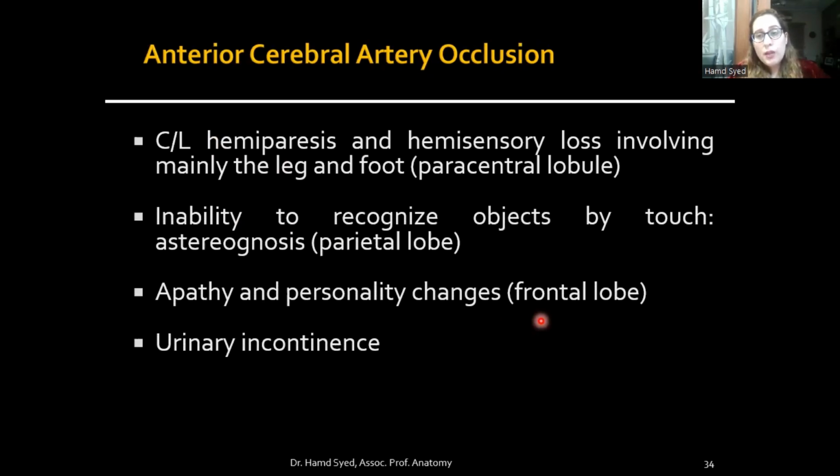And this occurs because the pelvic area is also represented in the area of supply of anterior cerebral artery. Another condition which can occur is the transcortical apraxia. Now, what is transcortical apraxia? This is an example of a disconnect syndrome. This is because of the impediment of blood supply to the corpus callosum. As I told you, corpus callosum are the association fibers between the right and left cerebral hemispheres. So because of the involvement of corpus callosum, the patient cannot raise their left arm in response to a verbal command.